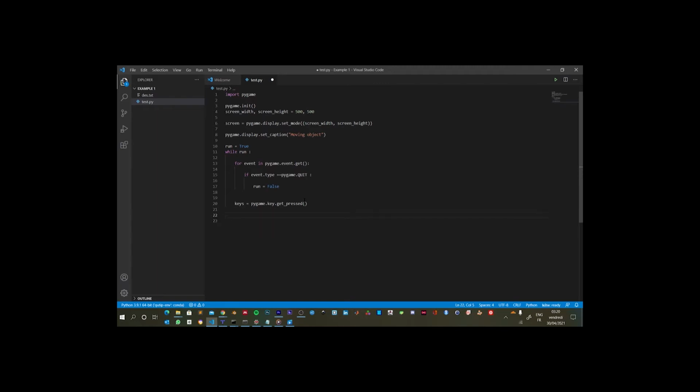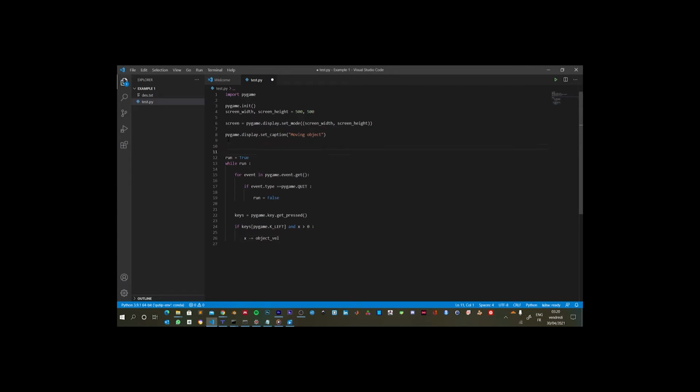Now if the left arrow key is pressed, if keys pygame.K_left, and x, the player or the object coordinate, greater than 0, then we need to decrement the x coordinate by x minus equal object_vel, or velocity.